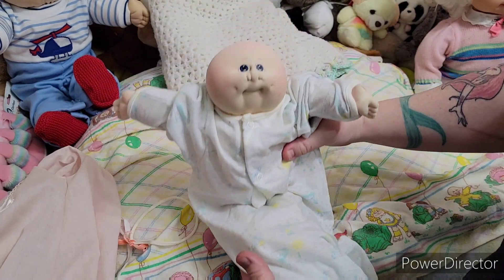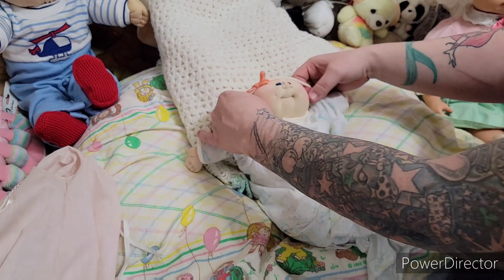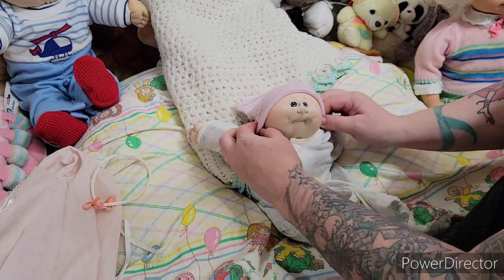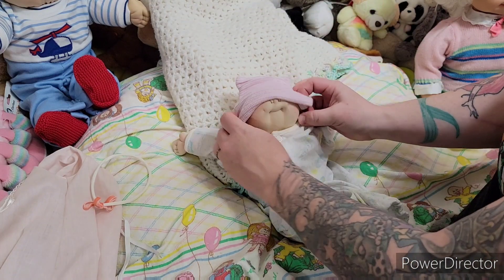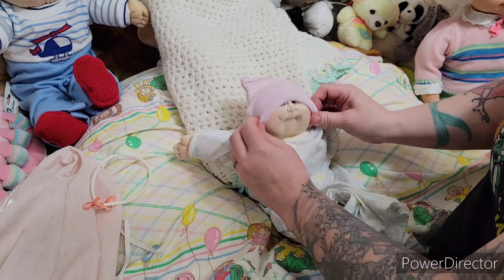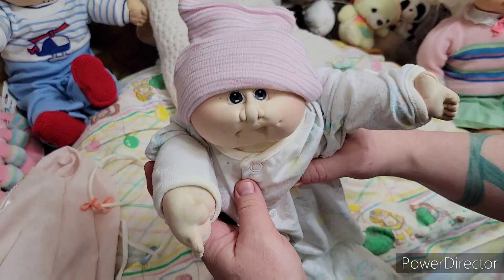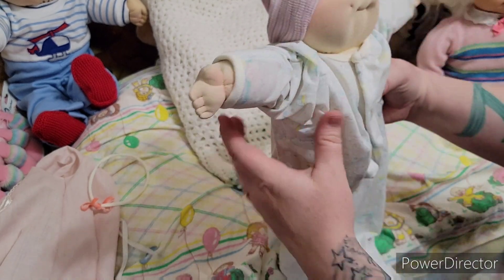I thought this vintage one would be so perfect. And we do have a headband — oh, a hospital hat! That's perfect, because she's a preemie. But it's big for her head — they'll be big for her head, she has a really little head. The hats are better on your brother. Look at her! Oh my gosh, we need to figure out a name for her.